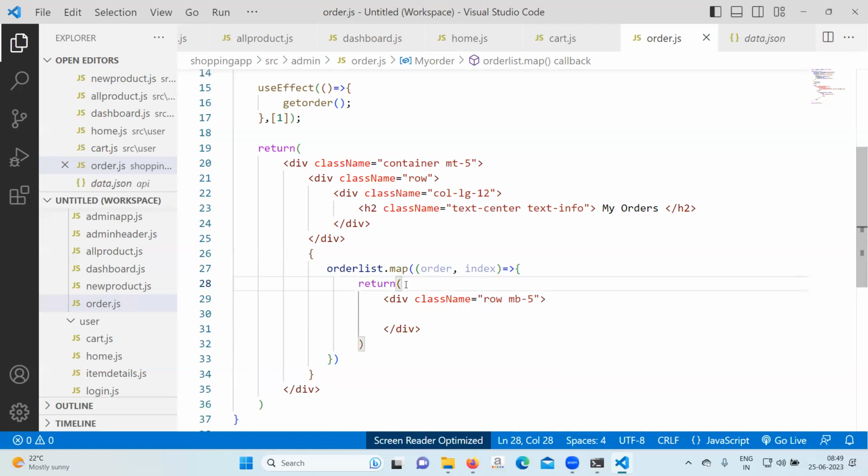MB5. We have to write a condition because here the order is coming as all orders. But the condition is we have to display the order according to the seller. A particular product belongs to that seller or not. If it belongs to the seller, then only it should display. If it does not belong to that seller, it should not display. So for that purpose, we have to write inside.